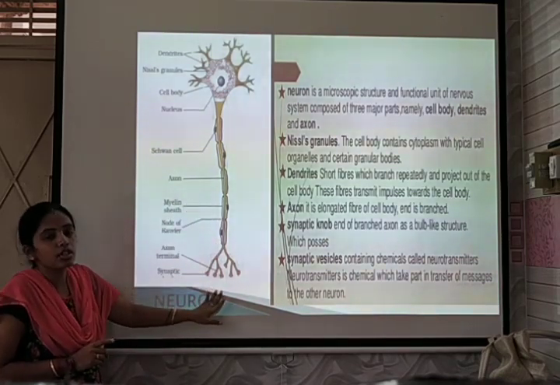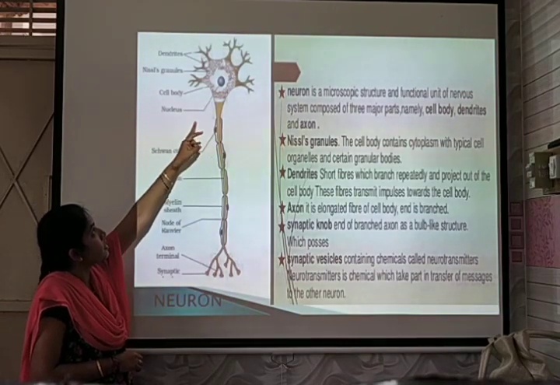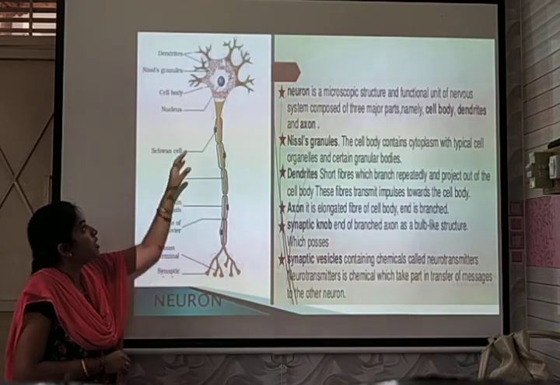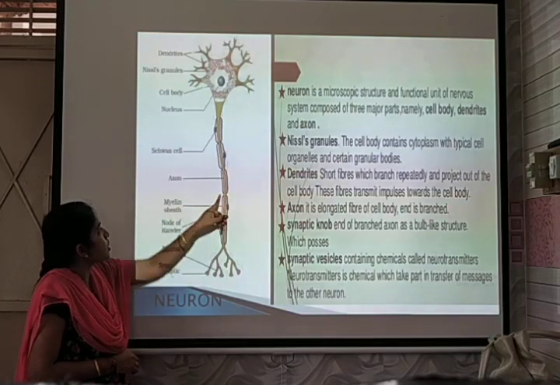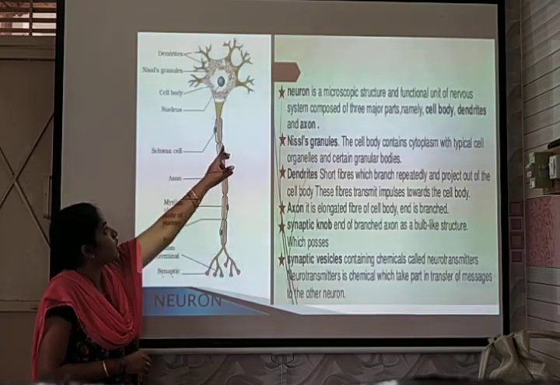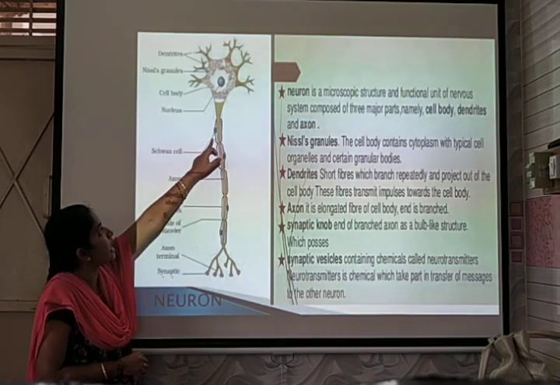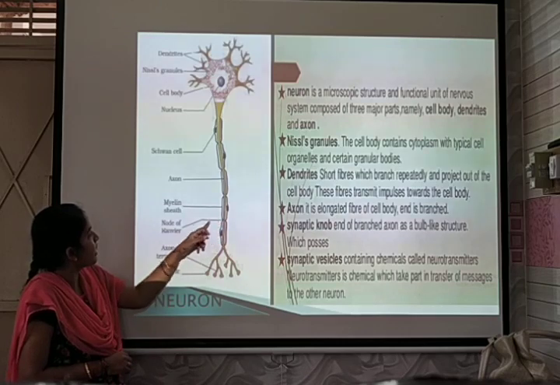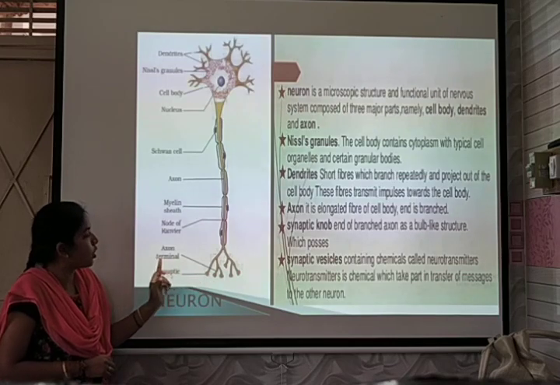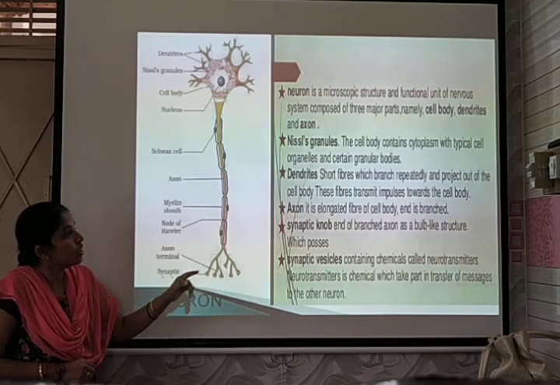This is the diagrammatic representation of a multipolar neuron, which consists of a cell body where a centrally placed nucleus is externally covered by neuroplasm along with Nissl granules. The cell body shows a longer projection called the axon, and the small projections are called dendrites. The axon is externally covered by a myelin sheath made up of specialized cells called Schwann cells. The Schwann cells are separated by regions called nodes of Ranvier. The end region of a neuron, called the axon terminal, terminates with a synaptic knob. So next one.